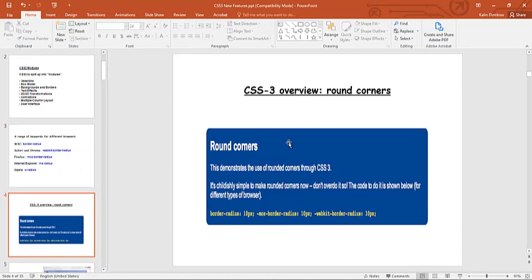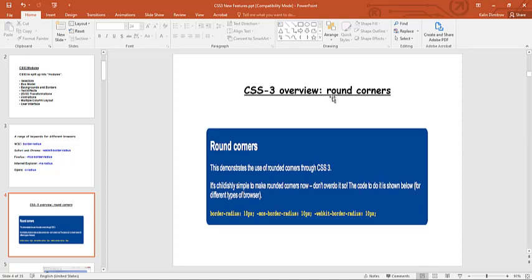Okay, so we get to the new features in CSS. This isn't a complete list. I picked the most interesting ones, the most important ones that I thought you'd probably find a good use for. The second half of chapter 4 has a list that's a bit more detailed than this. So please feel free to read that at your convenience. We're going to see some of the features here in the presentation today.